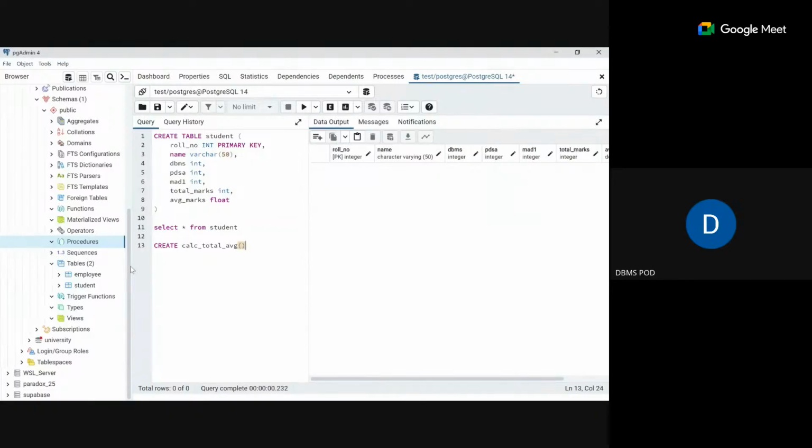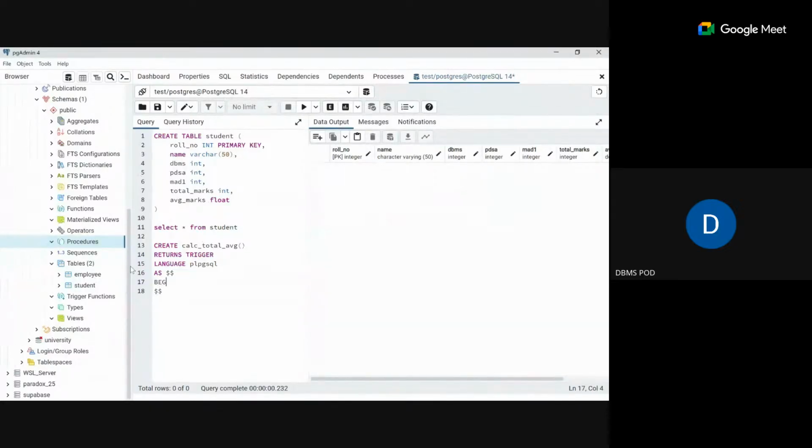This function is going to return a trigger, and I'm mentioning the language also, PLPGSQL. Then I'll put $$ so that I can start writing my function.